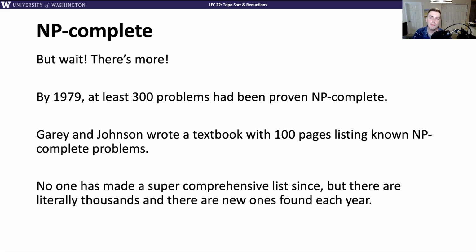Now, no one has made a super comprehensive list since, but there are literally thousands of NP complete problems, ranging from all applications to all levels of importance, and there's new ones added every single year, if not every month. Like, this set of really hard problems is only growing and growing and growing. And if we find an efficient algorithm for any one of them, we have now solved all of them because of this definition of NP complete, where any problem in NP complete reduces to it.